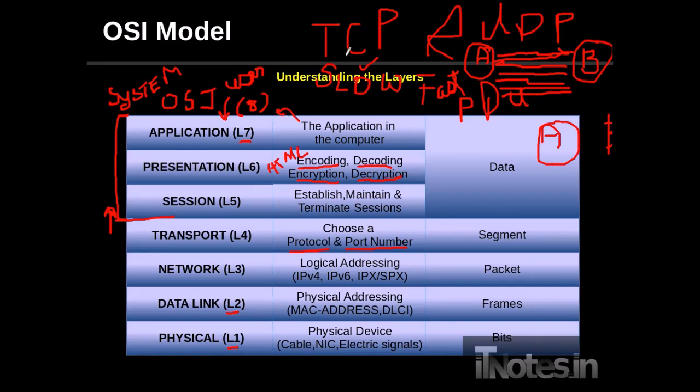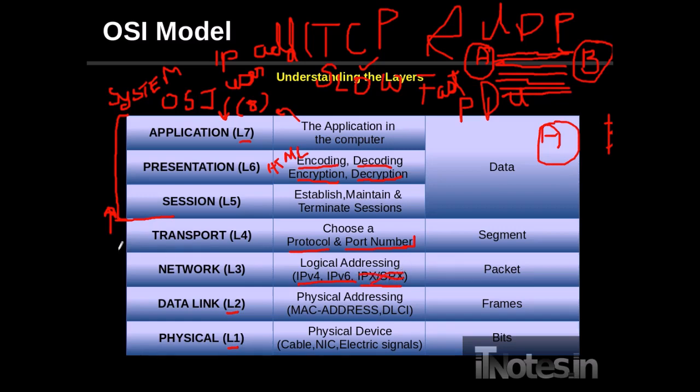In the transport layer, we choose whether the protocol should be TCP or UDP, and also we choose the port number, as I said before. Then we have the networking layer. In the networking layer, we basically add the IP address. IP is the protocol of the TCP/IP suite. There are other protocols like IPX, SPX, and AppleTalk, but currently CCENT, CCNA, and CCNP all deal with IPv4 and IPv6. We won't be looking into IPX, SPX and the like.